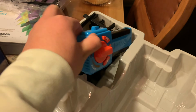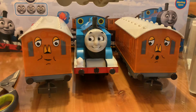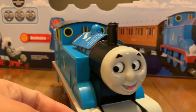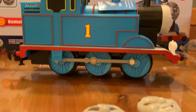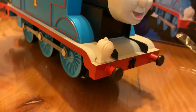Here's the remote control. Has the function to go forward or backward. Now let's see them in more detail. And also, here are the different faces of Thomas. Now here's Thomas. I really like this model because of the design, and also I see that they fixed the chassis. Here's the on-off thing.